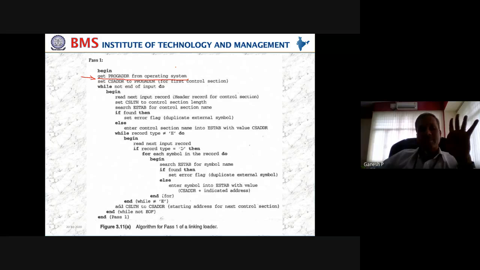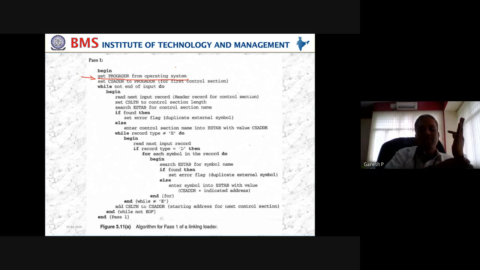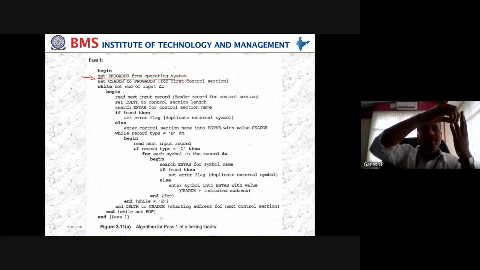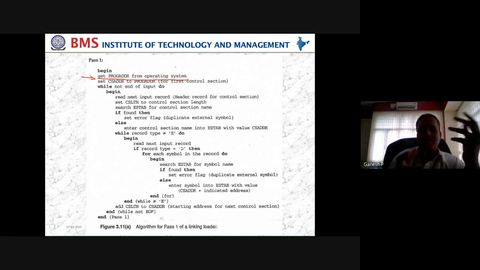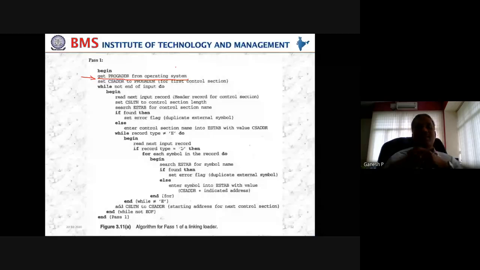What is required for me in pass 1? I don't want M records because that is for modification, and I'm not doing modification in pass 1. I don't want the header record for its name or understanding of the program, that is already done. I don't want any T records also because I'm not dealing with them. But I may require the length of the control section, which I can get from the header record.